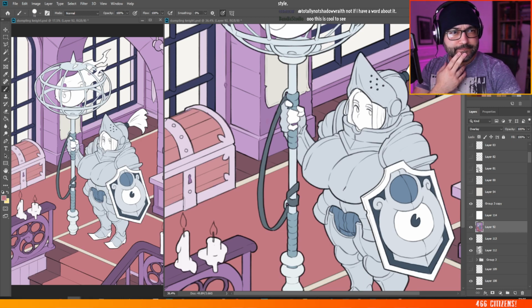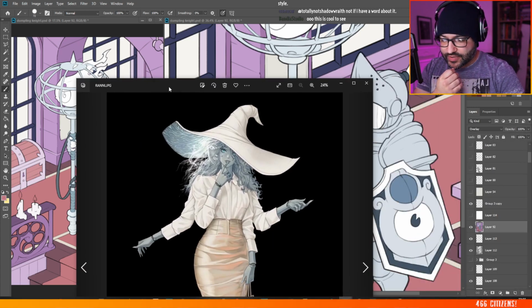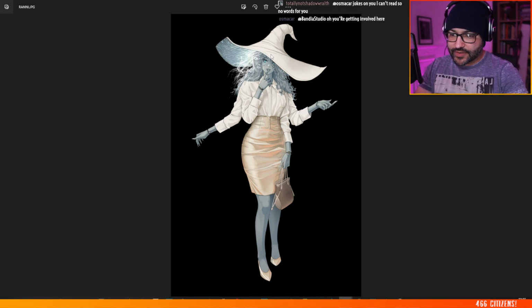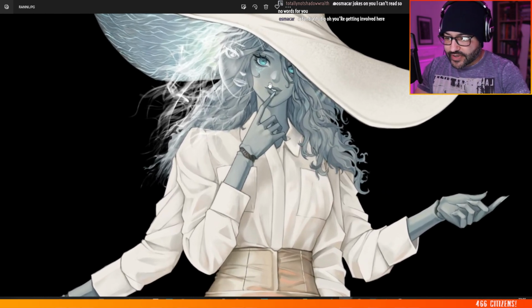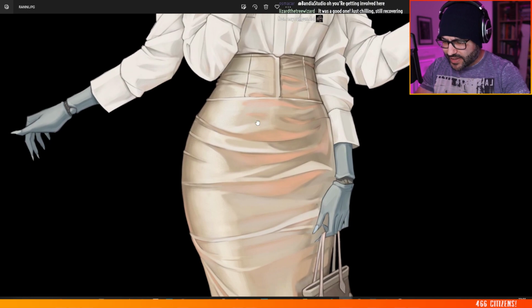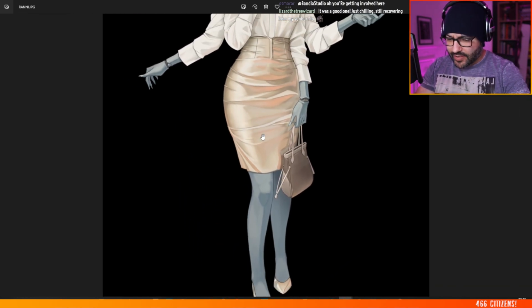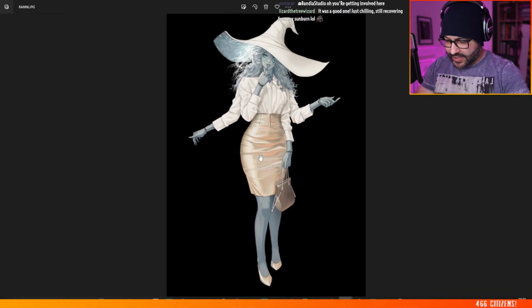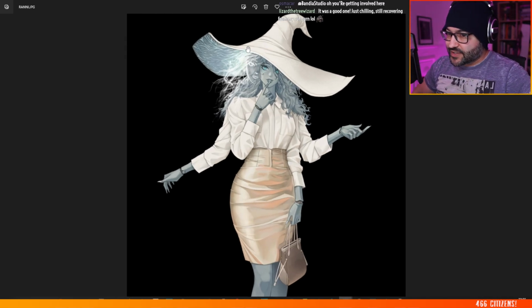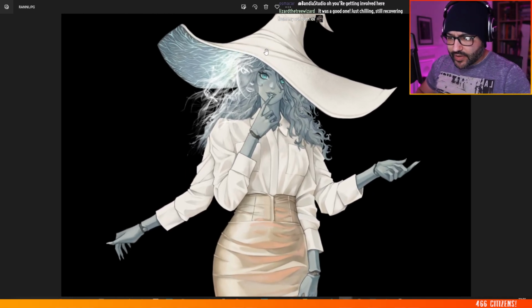Where's Rani? Here we go. And so the last one we did was Rani before Milena. So this was obviously Rani restylized as just a lady out in the town wearing some nicer clothes. The focus in this instead was just rendering shadows and trying to render the material in a way that felt like it read and was believable. So this was more a case of just finding loads of reference pictures of people being fashionable and stuff.